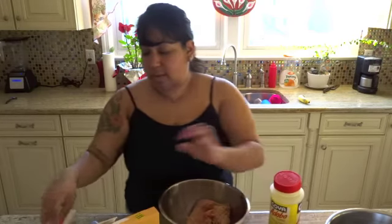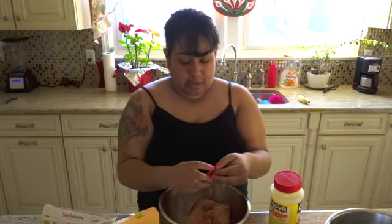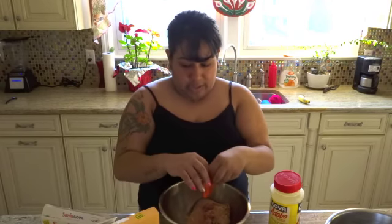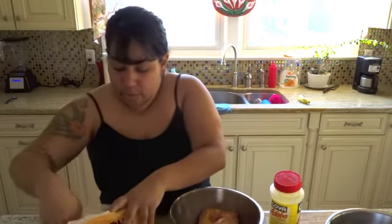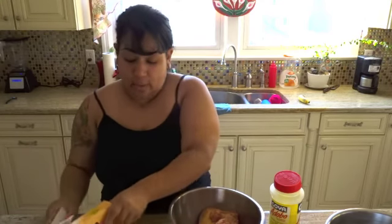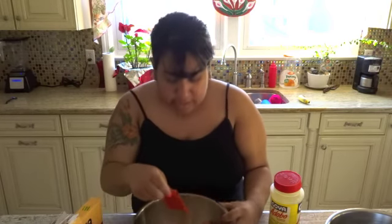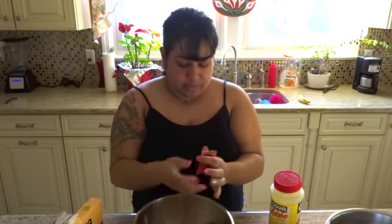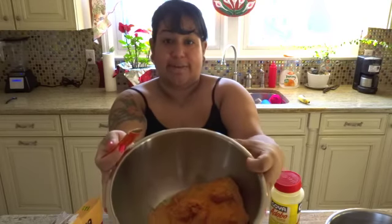You'll see. Because it is a smaller package of ground meat, I use just 1 packet of the Sazon Goya without the culantro y achiote. So that's what it looks like. And then I do one more package of the Sazon Goya with the culantro y achiote. And you'll see, it'll go from this color to a nice henna orangey color. Right, so you can see the difference in the coloring of the seasoning there.